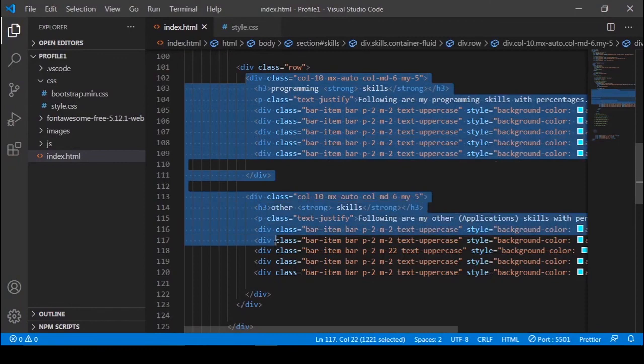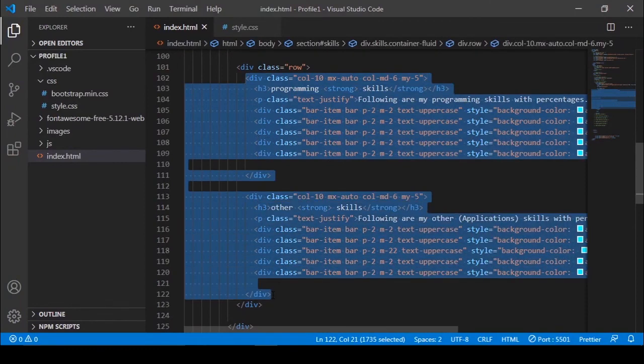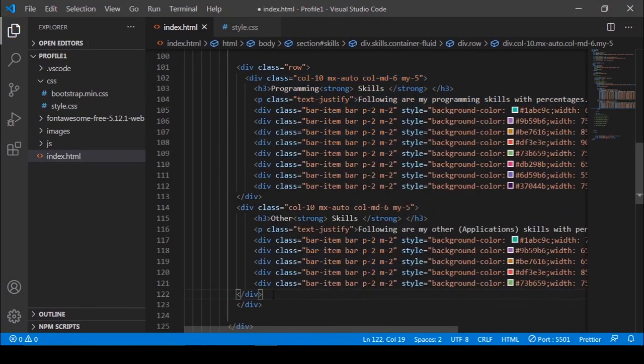We have now finished the skills section, but this bar should change. You can change the name, color and the percentage as you want. I am going to copy that part from my finished project.